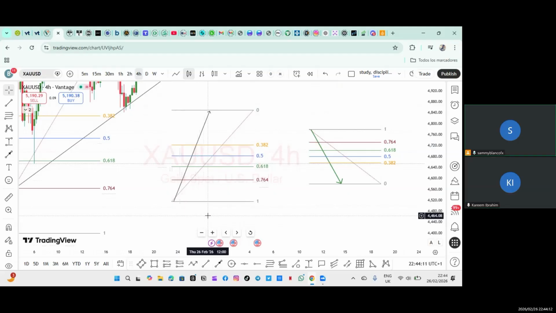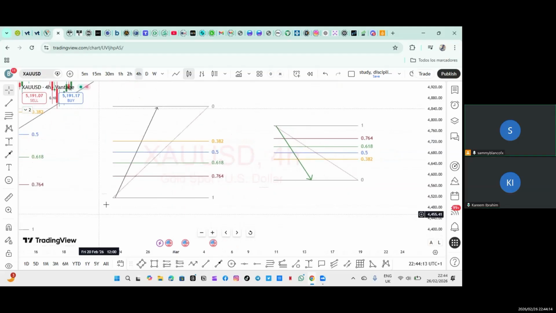Now, when market first create that leg, then now you should be waiting. This is going to be your first wave. Then you should be waiting for either 50% or 61%. Most of the time, this leg usually provide fair value gap or order block. Sometimes it might be order block or it may not be, but there will always be something like a fair value gap here.